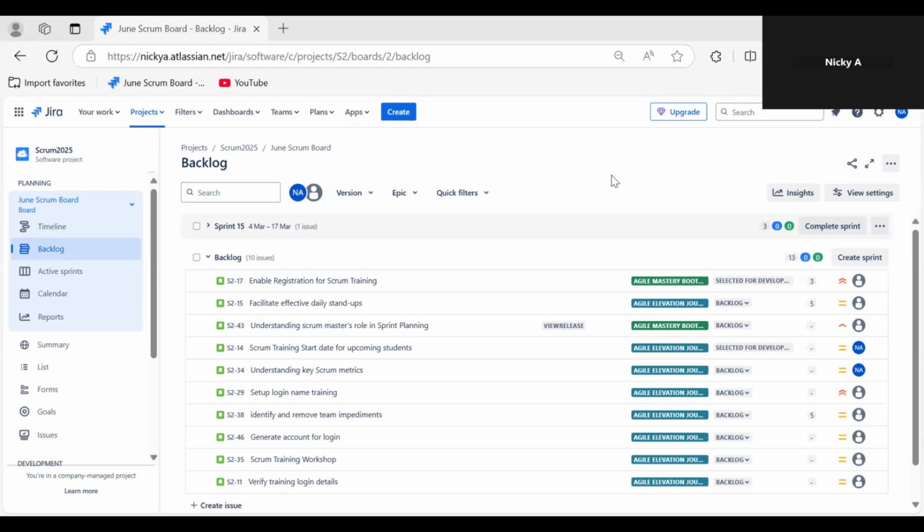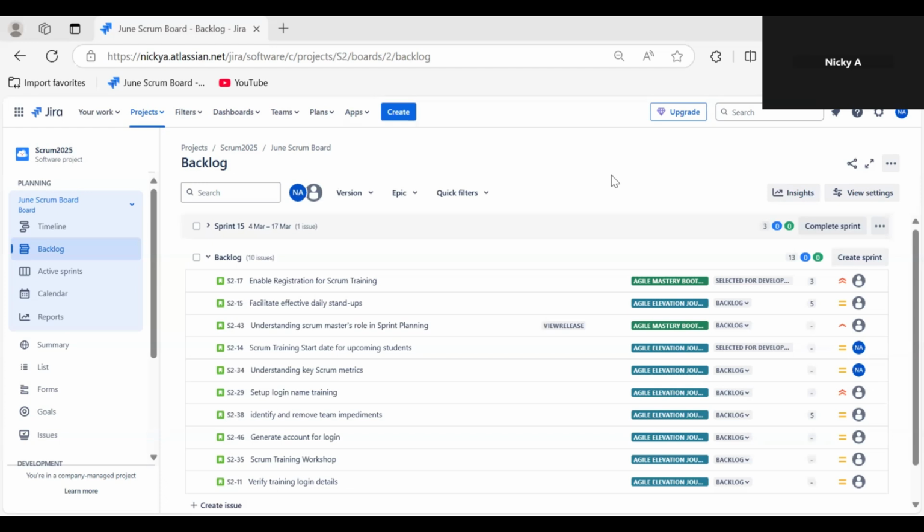So the goal is to make sure that at the end of the sprint, whatever your team delivers is something that adds a lot of value to the business, and something your business can actually use. We want to make sure it's a potentially shippable increment at the end of the sprint. Let me go ahead and show you how to create your sprint right now.